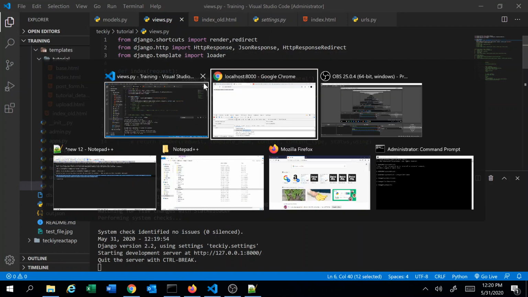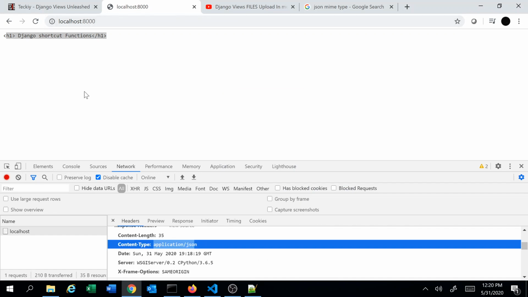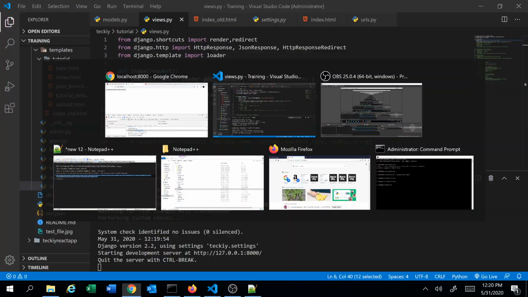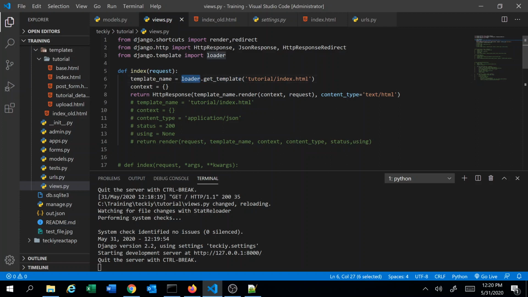We saw, right, when we provided index.html that was not there, then we started seeing Django trying to load the data from different files. That is the function it uses here, loader.getTemplate. It was searching for this template here and the same context.